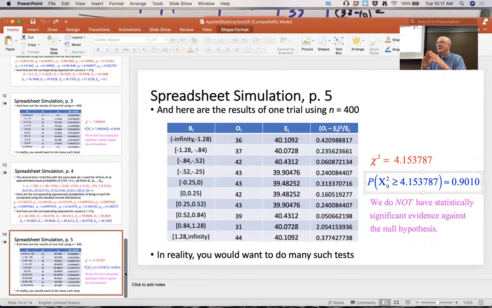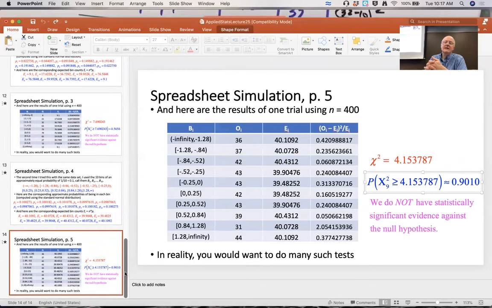If it's not coming from a spreadsheet where you're assuming those kinds of things are right, and you have to estimate the mean and standard deviation with the data actually, then the degrees of freedom turns out to not be k minus 1. It turns out to be k minus the number of parameters that you're estimating minus 1. So you get a smaller number of degrees of freedom. And when you get a smaller number of degrees of freedom, it makes it harder to reject the null. The p-value ends up being bigger when the degrees of freedom is smaller.